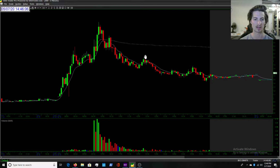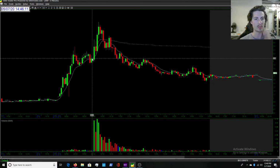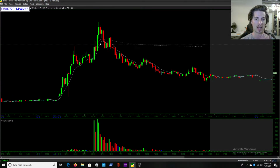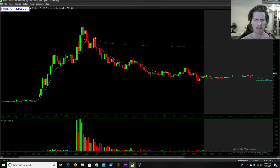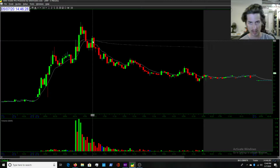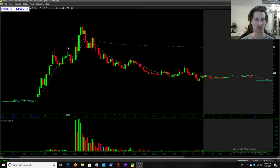Okay, so yesterday, XRF. So big gap around the morning. Here's the open. It opens up. It squeezes up. I think I remember I got a really nice dip buy on this. I didn't capitalize on this entire move, but I got a really nice trade on it, like $27, but I wasn't satisfied. And then I tried to do the thing where every time I have a winning trade in the morning, I try and jump right back in way too fast. And I don't know why I do that. I always just hop right back in, and it's usually a really crappy trade that I hop back in for.